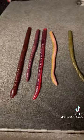Today, we're going to talk about color selection on our summer plastics. Let's get to it. If we look at our colors, pay attention to the reds, guys.